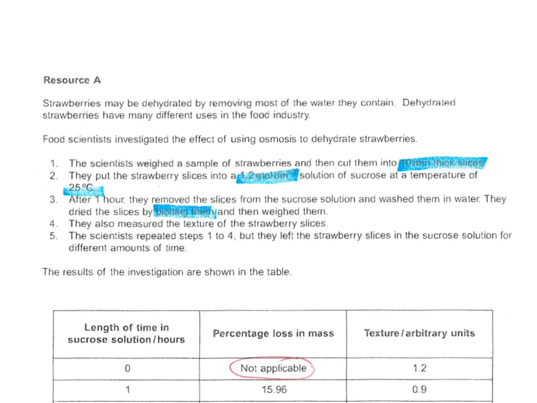It would also affect the surface area of the strawberries, which affects the speed, the rate of osmosis. The sucrose solution needs to be the same concentration, because this affects the water potential, so this would affect the rate of osmosis. If there's a higher concentration used, then more water would move out at a faster rate because there's a greater water potential gradient. The concentration has to remain constant because this affects the rate of osmosis.